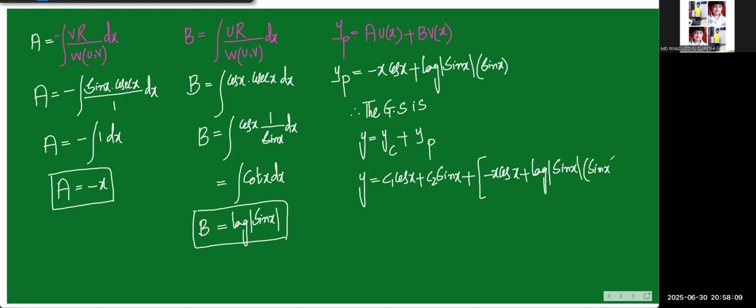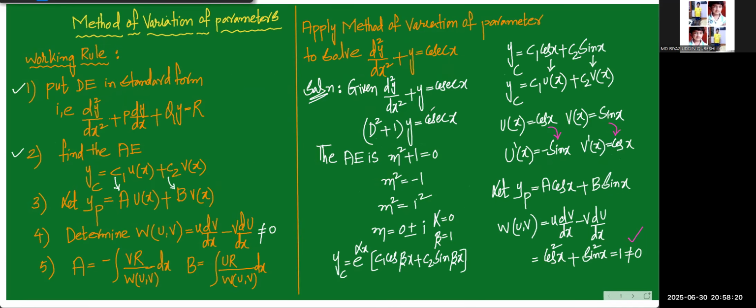Because we have integrated this one, I am adding the arbitrary constant, and this is your complete question solution. Long answer. So as a revision, I'll tell you one more time. Right hand side value will be taken as R value. This is our R value. This one. This is our R value.